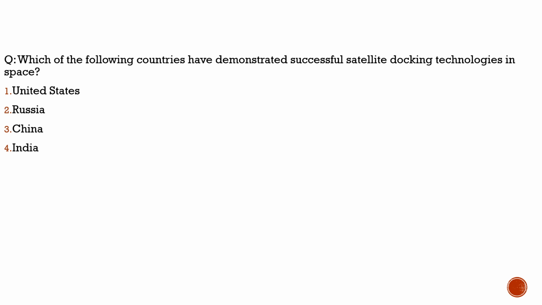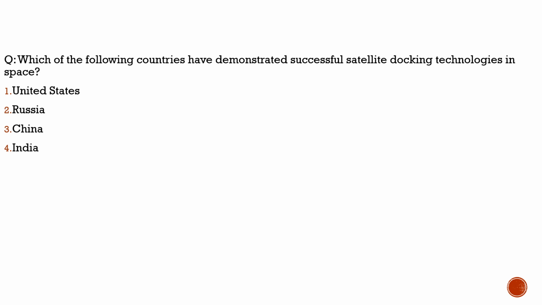Why is it in news? Because ISRO has succeeded in nudging two satellites closer. How it was done, there is a proper explanation about that. We wanted to achieve this technology. We want to be in a race with other countries who had already achieved this, yet we had not successfully done it. Maybe within 1 or 2 days we will achieve this.